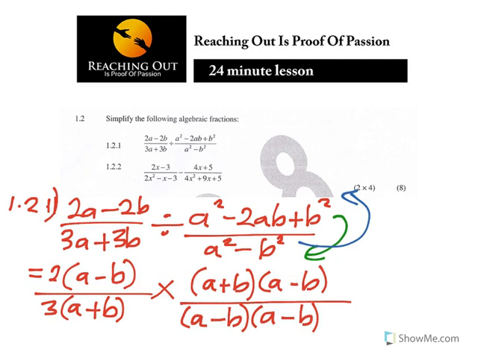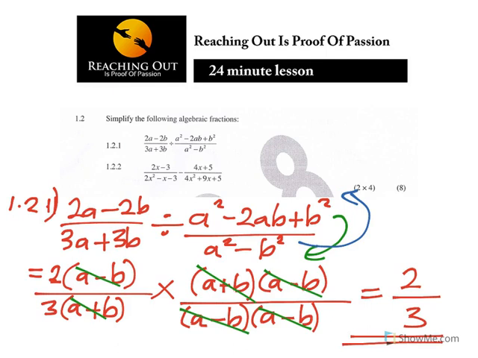So now when you have done that, then you can cancel out what is common. (a minus b), (a minus b), (a plus b), (a plus b). So literally everything cancels out, remaining with a 1. You can see only 2 is remaining on top of 3. So that was the final answer for that, and you get 4 marks. They were going to be giving you these 4 marks for simplifying this one, the 2 there, and the final answer.